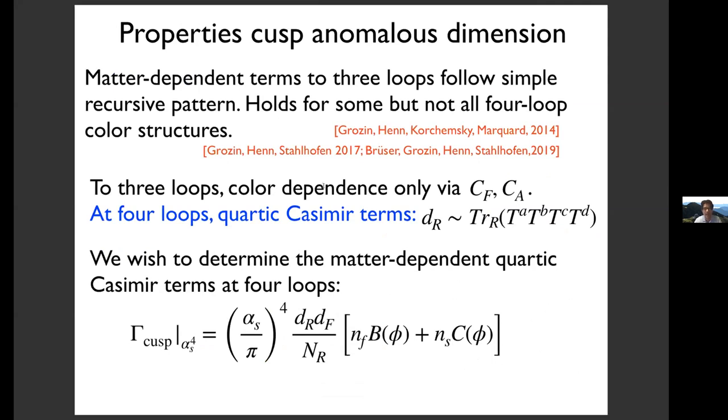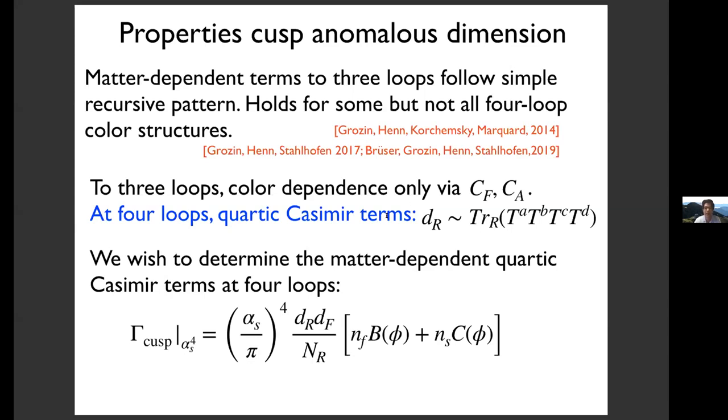So it turns out that a few years ago, in this paper, the 4-loop result was computed in general QCD. And so this means that one has one parameter, the number of fermions. And it turns out that there's a very simple pattern that describes all these matter-dependent terms. So roughly speaking, the NF-dependent terms could all be predicted from lower loop orders. There's some recursive pattern. Now, unfortunately, this pattern at 4 loops holds for some, but not for all color structures. Okay, and it's not really known why it holds in the first place and why it stops holding. So there's some mystery here.